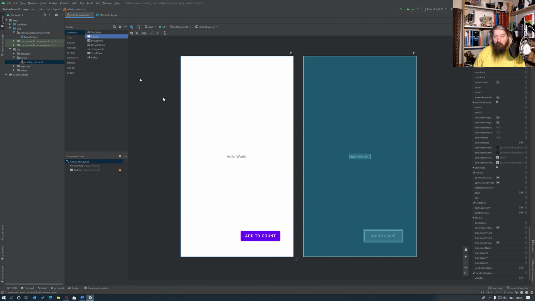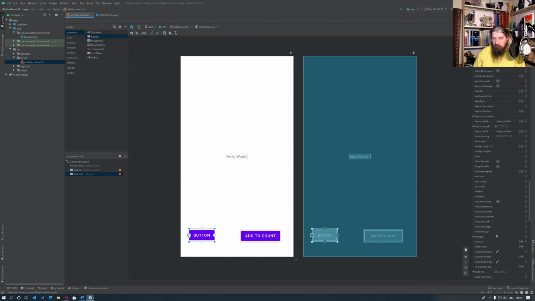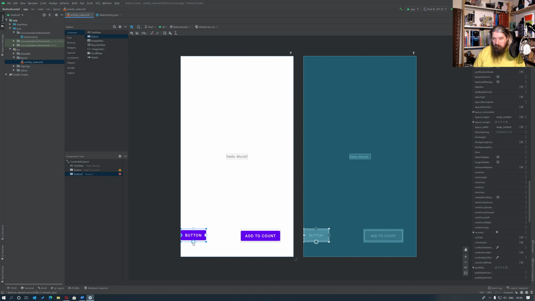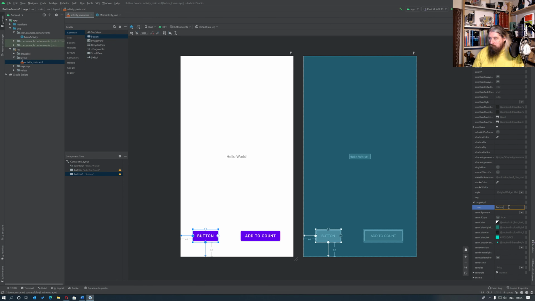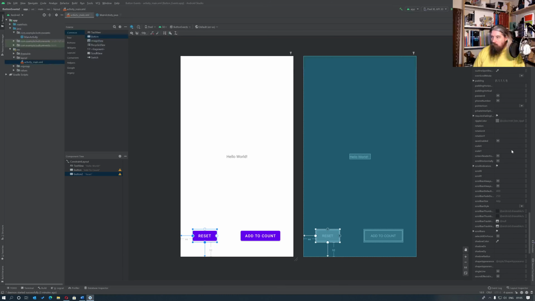We'll grab a button over. And we'll go ahead and we'll link it again. We're going to go to the text for this one. We're going to call it reset. And put an on-click event again.